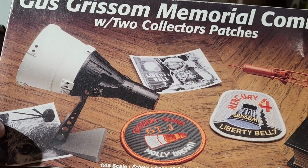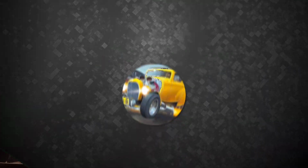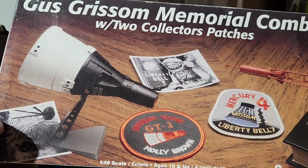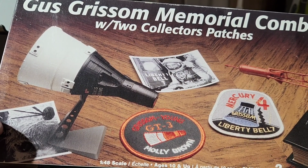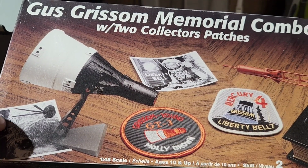This is a 1999 Monogram 1/48 scale Gus Grissom Memorial Combo with 2 collector patches. But it did not come with any decal or any instructions. I might have to wing it. So let's take a look.